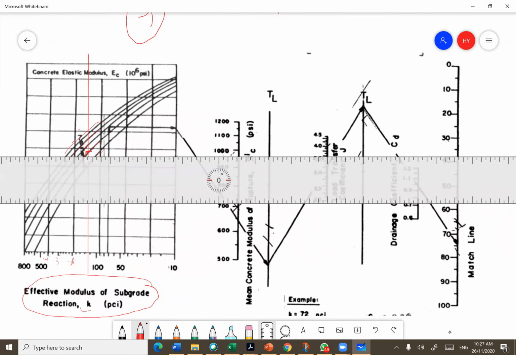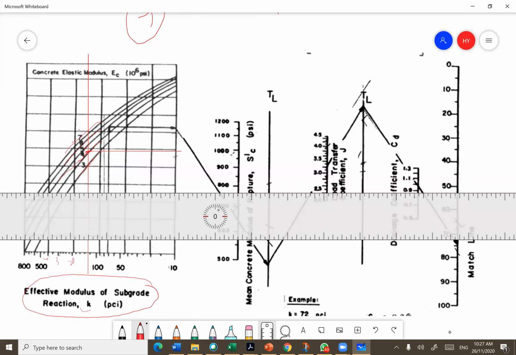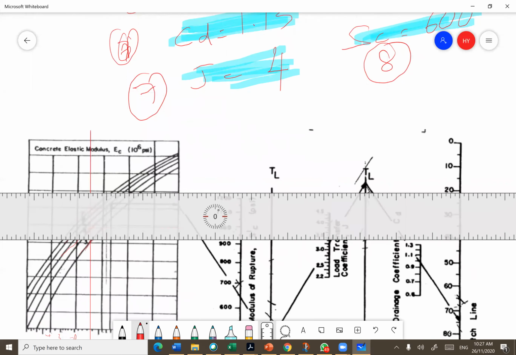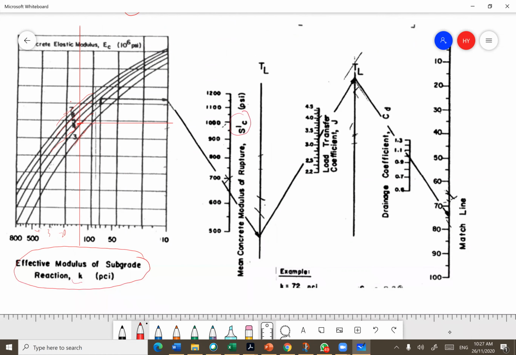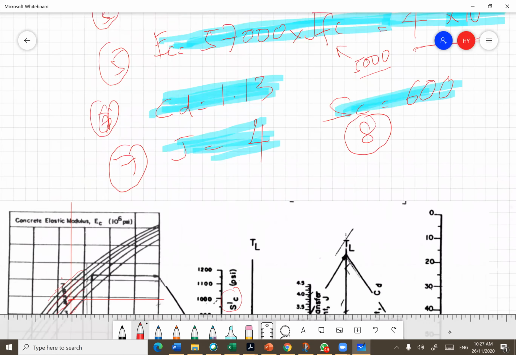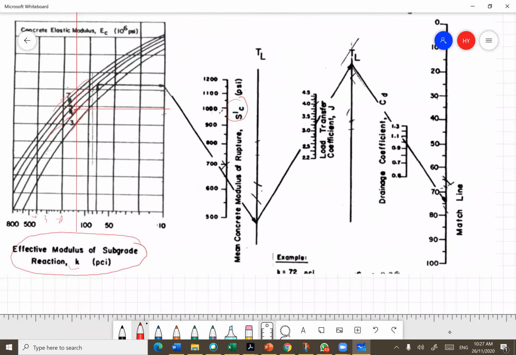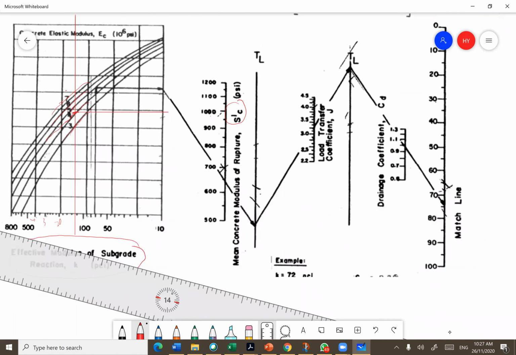Okay, you draw on your paper. I'll do it on mine. I remember my line a bit, it's okay. Alright, okay. Then the next checkpoint is what? The next is modulus of rupture, right? Modulus of rupture, SC. So what is our SC? Our SC is 600. 600, alright? SC 600. Okay, so this is 600.